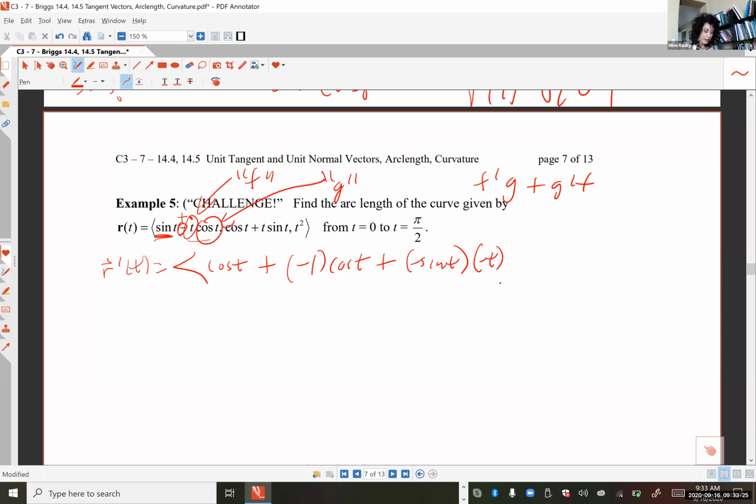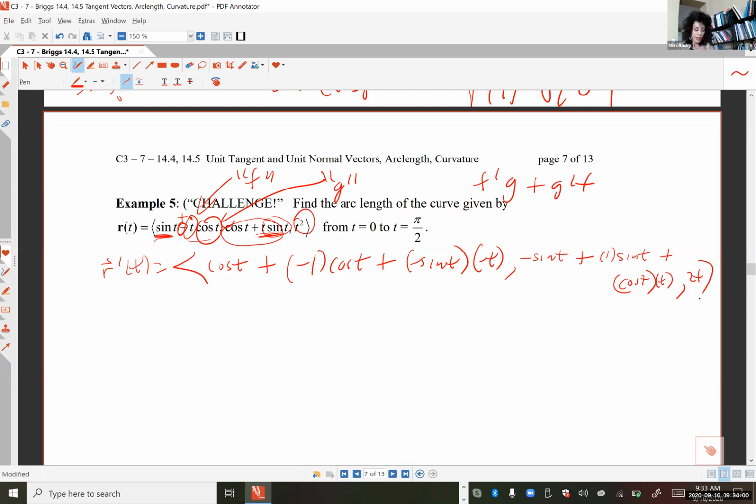Let's keep going. The second term, you're going to end up using the product rule again, but the first term is just going to have a derivative of minus sine. Plus, and then you'll go f prime g plus g prime f on that t sine t. And I get simply 1 times sine t, there's f prime g, plus g prime, so the derivative of sine is cos, times t. And then comma, as the very last component, he's easy, the derivative of t squared is just 2t. So there's our prime.